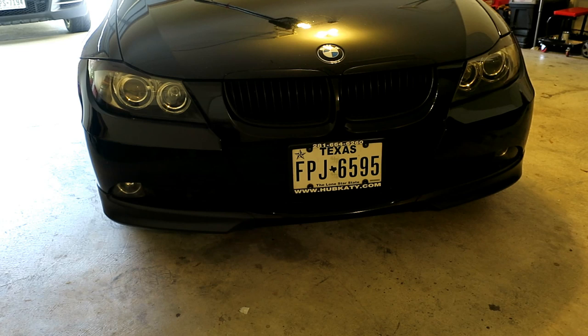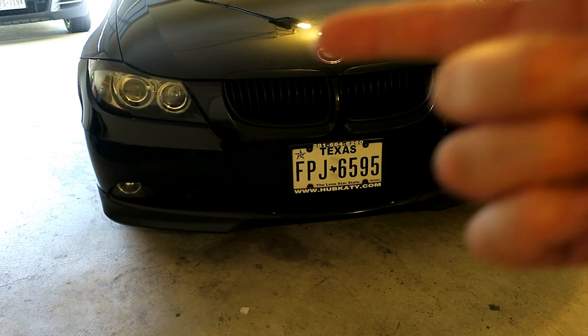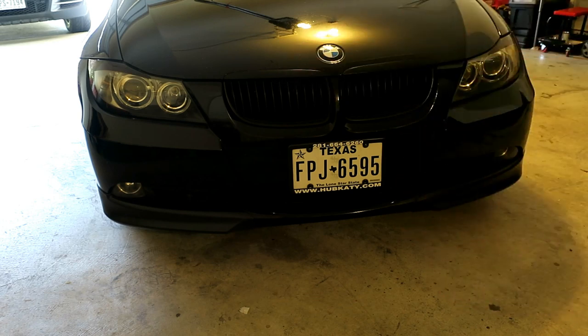So while I was in there, I re-shrink wrapped all the wiring and cleaned it up. It took a lot of work, about an hour, but I redid that whole headlight so that I wouldn't have any issues. And while I was in there doing the ballast, I might as well have tackled this side, but I didn't have the time. And it hadn't really acted up. I didn't even look at it, but I'm sure it's completely cracked.